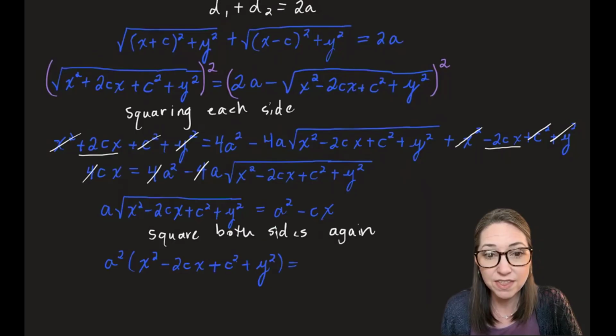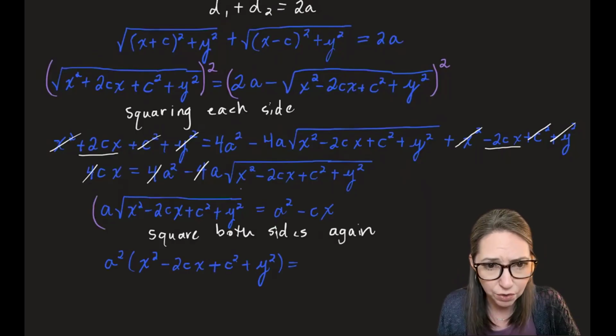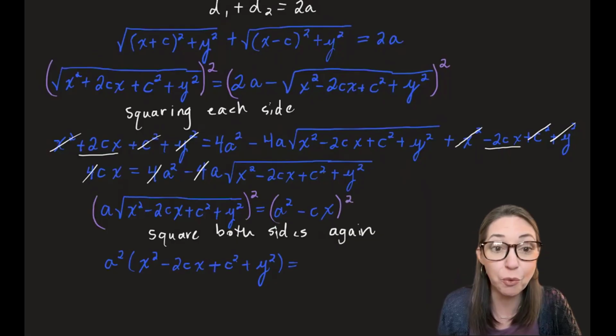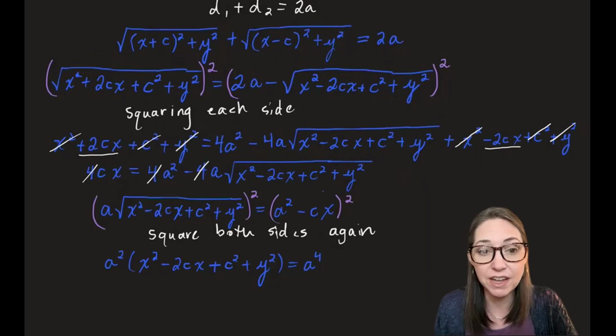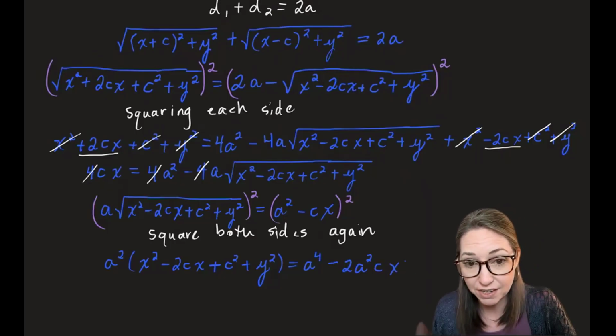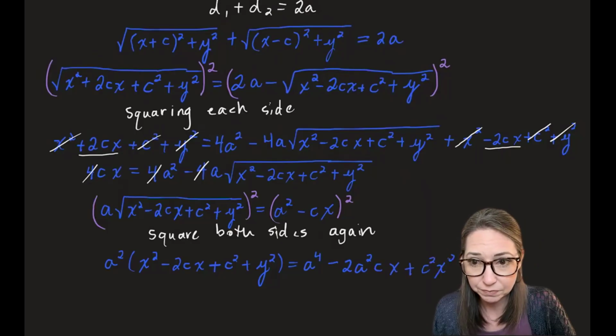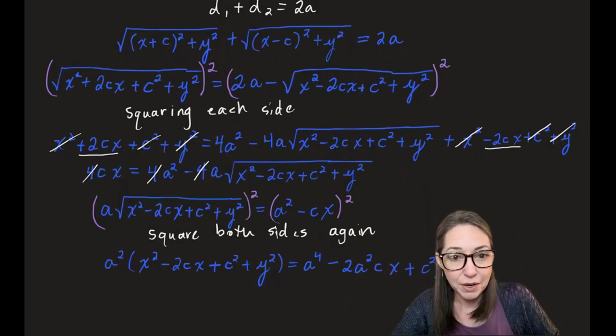All right, now if I square that, we're going to FOIL all of that. And again, maybe I should do what I did last time and show a little work, I'm squaring the entire side. So if we FOIL that out, we'll have a squared times a squared, which is a to the fourth. A squared times negative cx plus a squared times negative cx is minus, let's go in alphabetical order, 2a squared cx, followed by negative cx times negative cx is positive c squared x squared. Okay, so we're getting there.